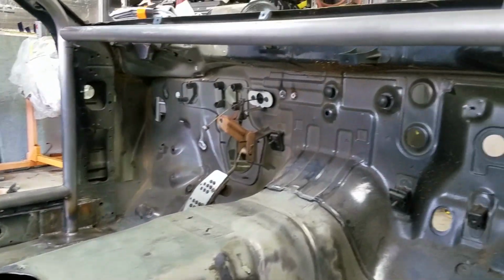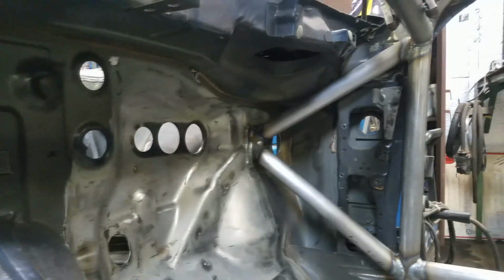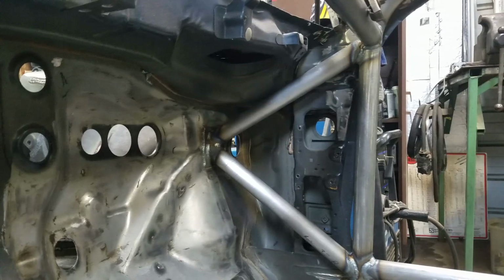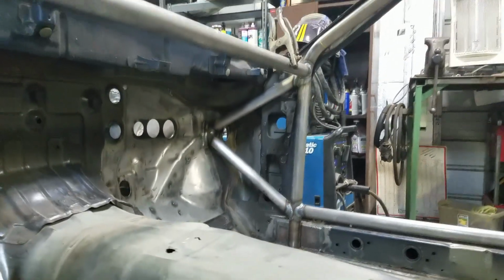So we're getting ready to add the intrusion bars to the front of the cage. This is what's going to complete the 7th and 8th point of the cage. Morgan's going to go ahead and explain a little bit about the intrusion bars themselves and removing some panels to get them out of our way.